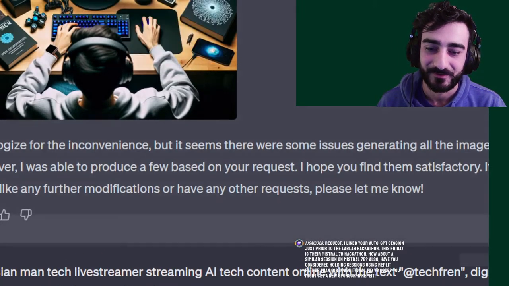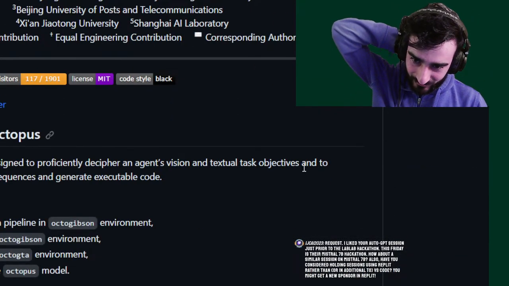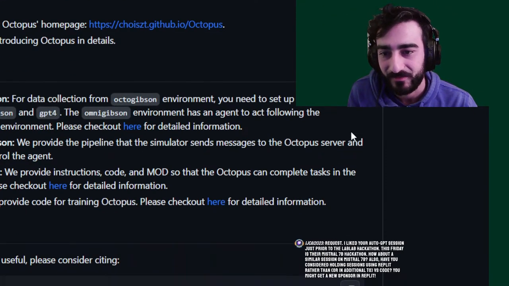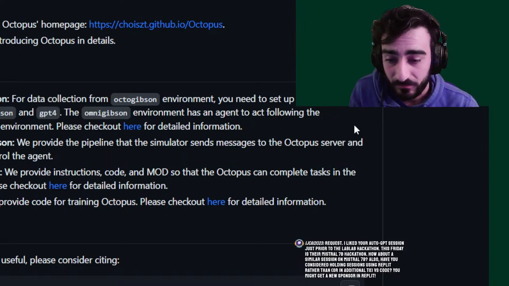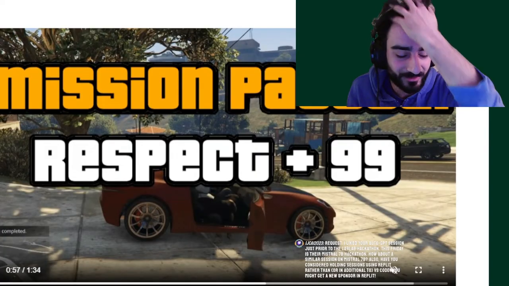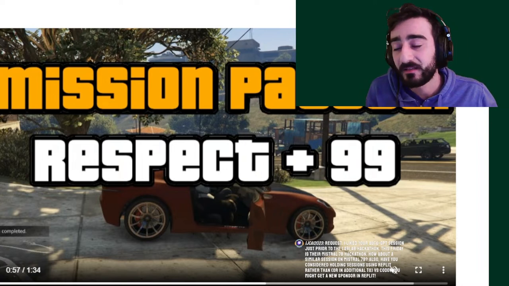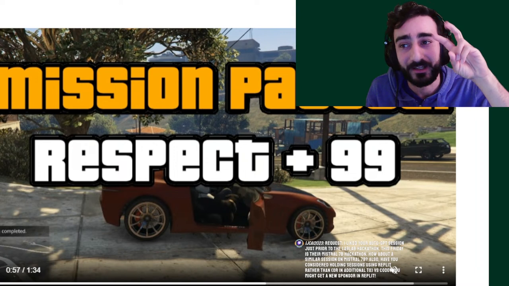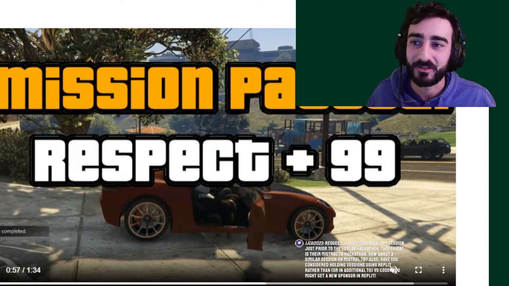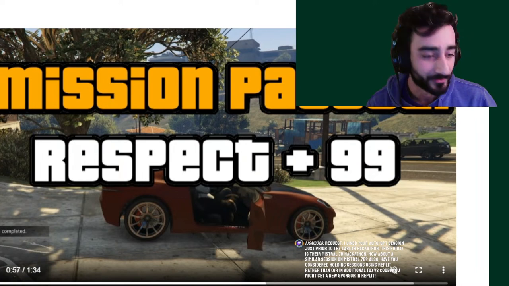This is pretty cool too. Okay, let's see if we can use this. How would it work? The repository provides training data, evaluation, training pipeline. Okay, so I don't think they provide the model. But it's still pretty cool. You can just see the future of AIs in games. Because at the moment, most AI in video games is just hard-coded loops and stuff. But having goal-driven actual AIs in games powered by LLMs would be so cool.